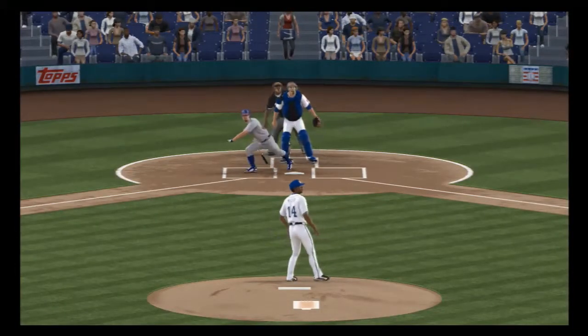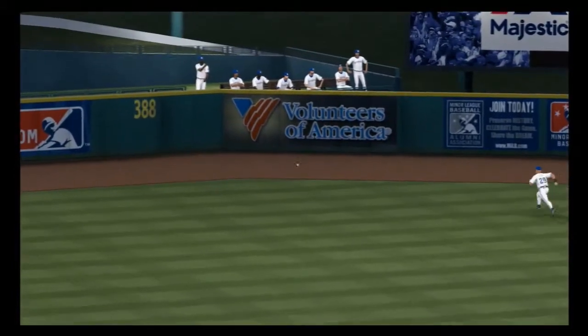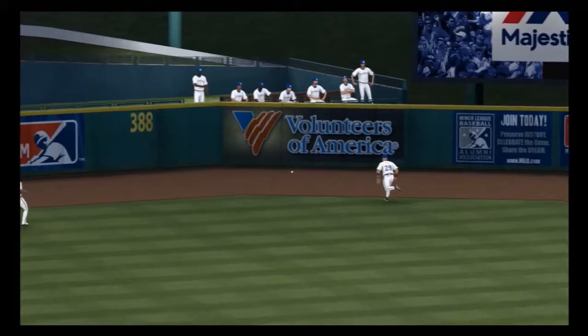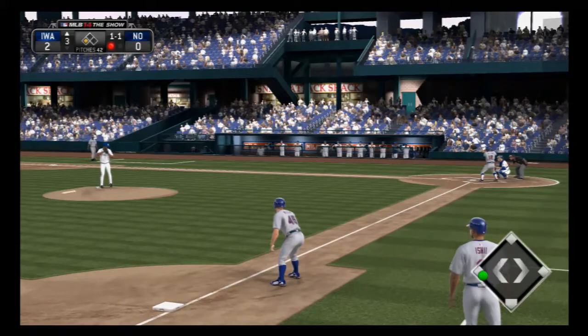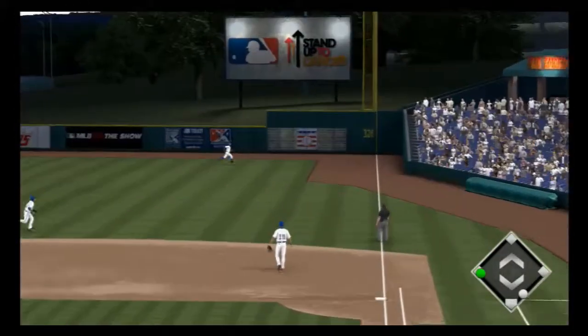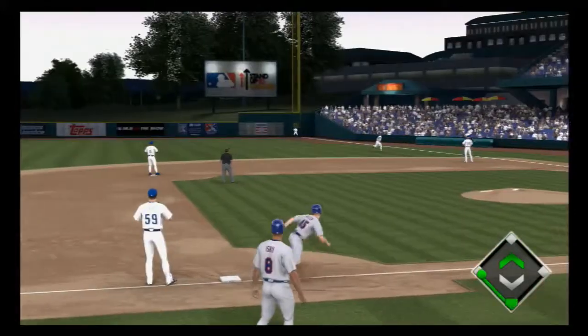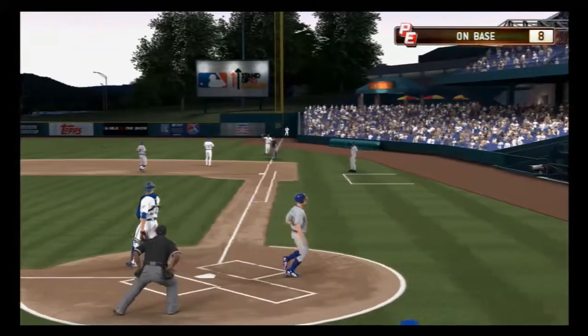This is an easy decision for him to try for third because he has the play in front of him, so he doesn't have to rely on his base coaches, and he's able to make it all the way around safely. He's singled and later scored his first time. Now a swing and a ball lofted down the right field line and fairly deep, but he's going to get there as he runs it down on the warning track for the second out of the inning.